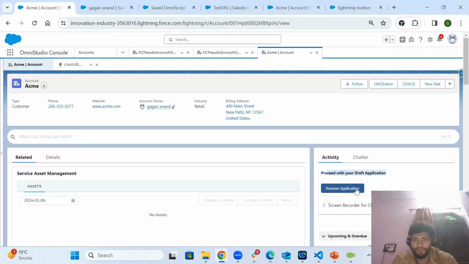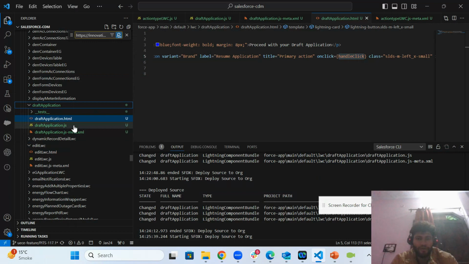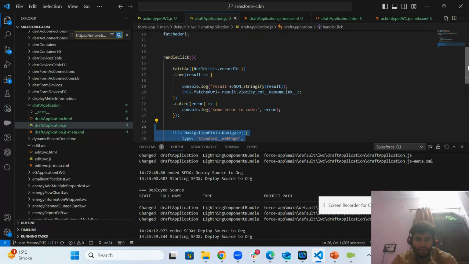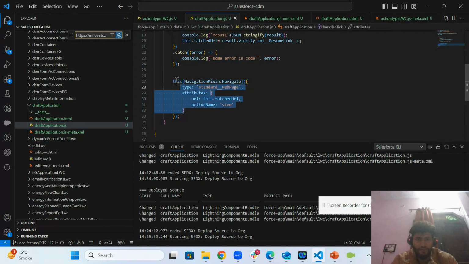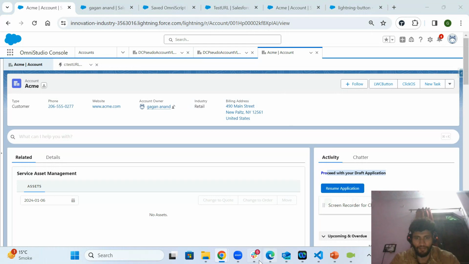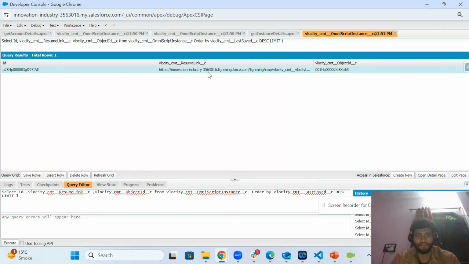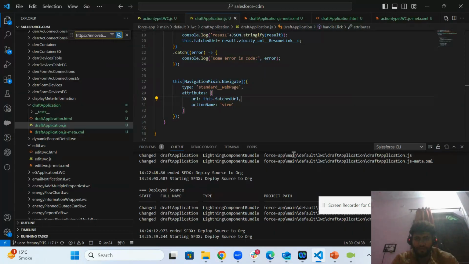As soon as I click this button, inside the event handler we are calling this navigation mixin, and to the navigation mixin we are passing this URL, because this is for the draft application. The same URL we are passing to the navigation mixin.